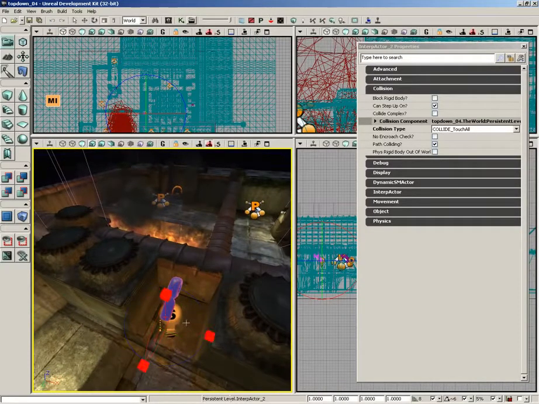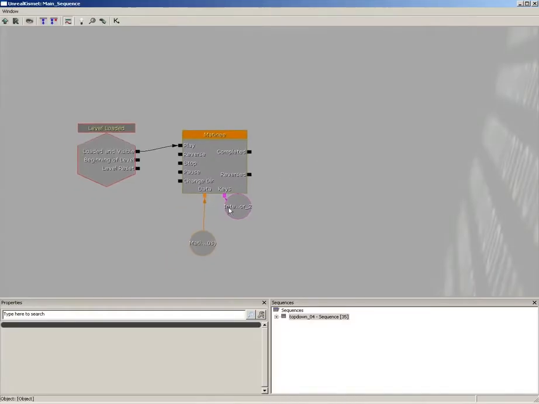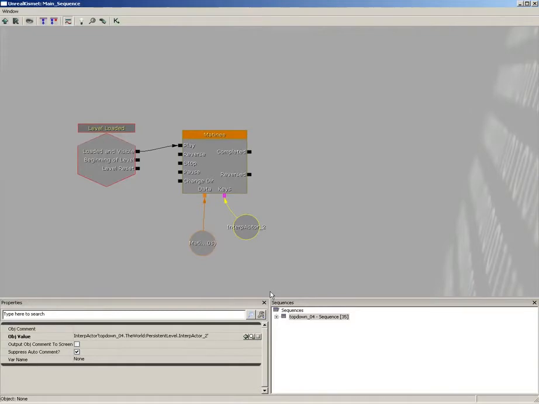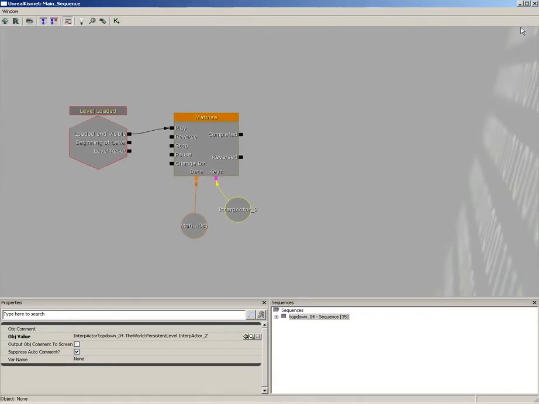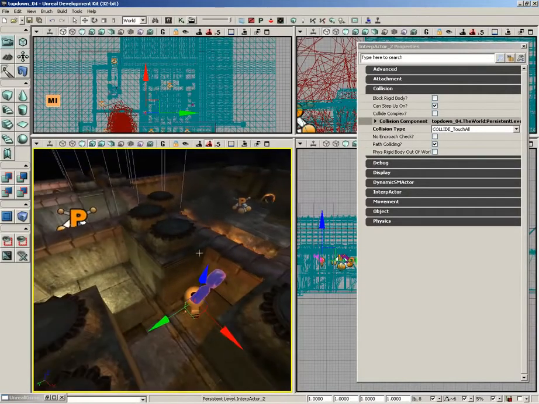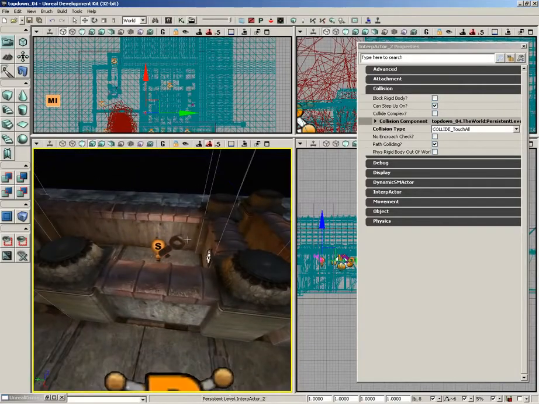You can also, if you feel like it, nudge this over so it's a little bit more centered up on the alcove. If you don't like it passing through the walls, it should fit okay. Now, back over here inside of Kismet. Right now, we're powering this off of Interp Actor 2. We're going to handle this in a slightly different way. We're not just going to use this one Interp Actor. Of course, we want to grab the others as well.